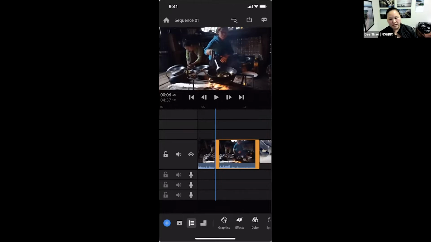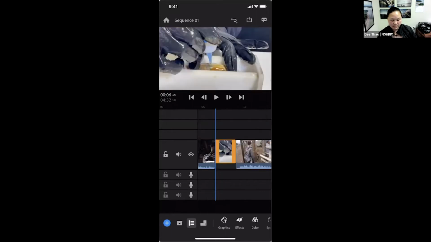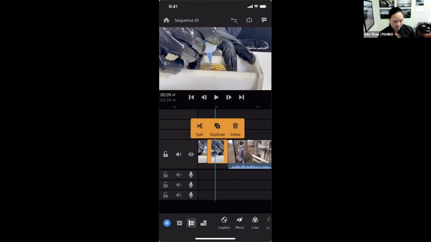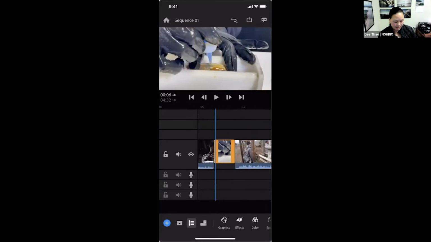Then you can also delete that second clip if you didn't want it. Or if I want another version of this little photo, you can duplicate and you'll have two of the same clip. But I'll just go ahead and delete that one.